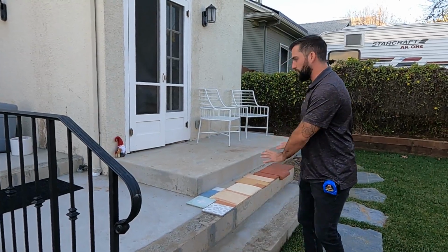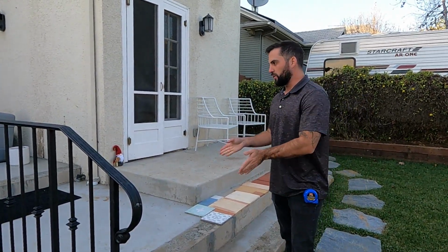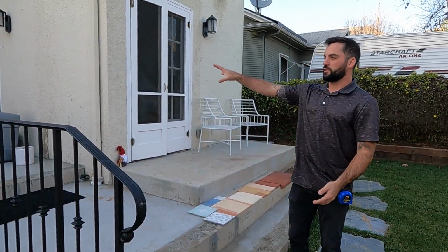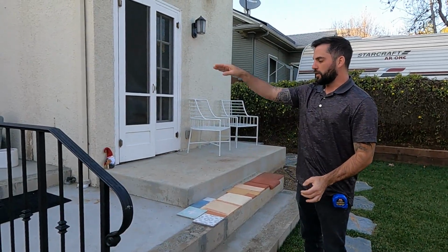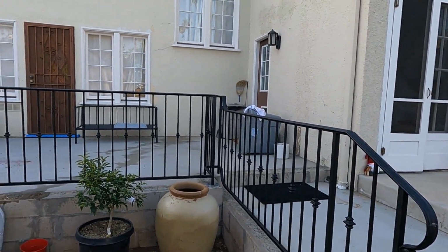But this whole system here we set up with these steps, a couple of last minute changes on the layout and spacing and stuff, and I think it turned out really nice, really open, especially when you're up there looking this way at the yard. It's really nice. So that'll be kind of their patio. It's just a little transition step from here to here, and then a little step down at the bottom.